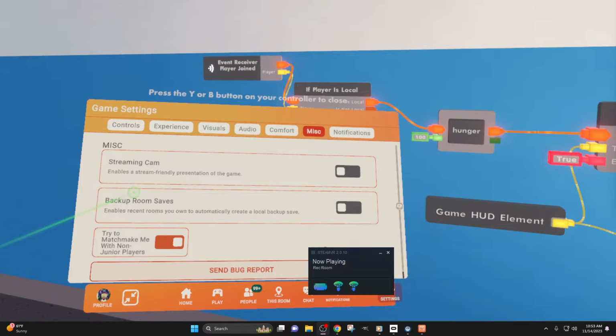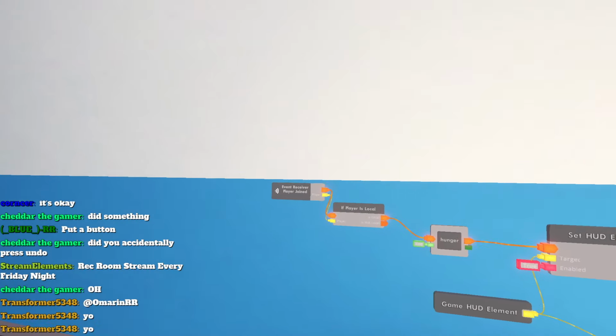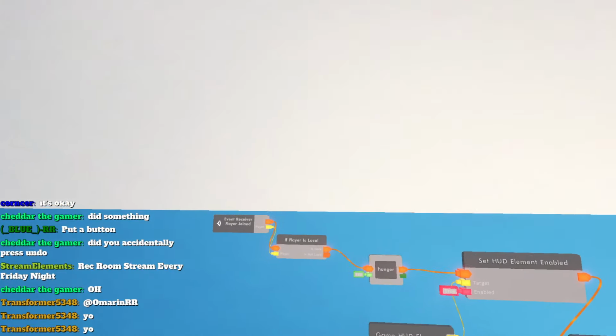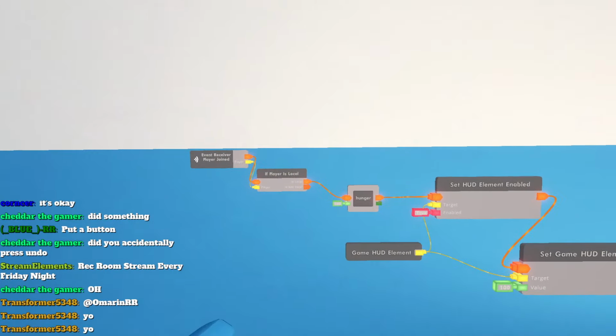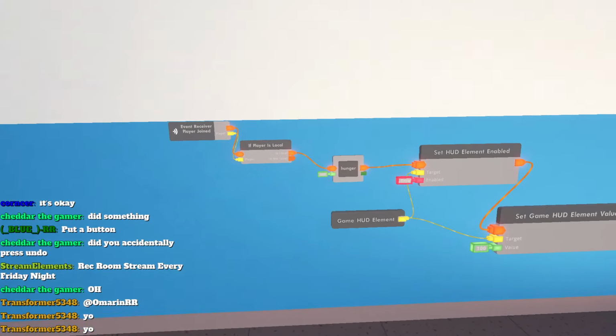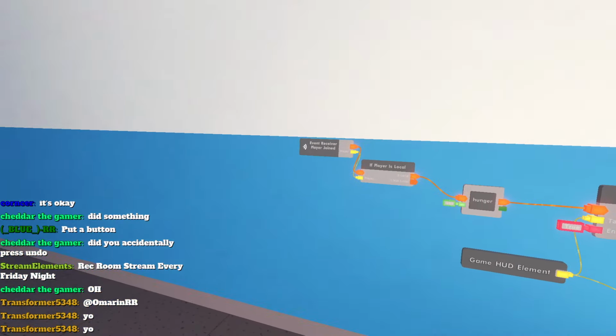Hold on. All right. Let's see. All right, you guys can see that now, but you can't. Okay, you can't see it on the stream, but regardless, that game HUD element has popped up for me on the side of my screen.